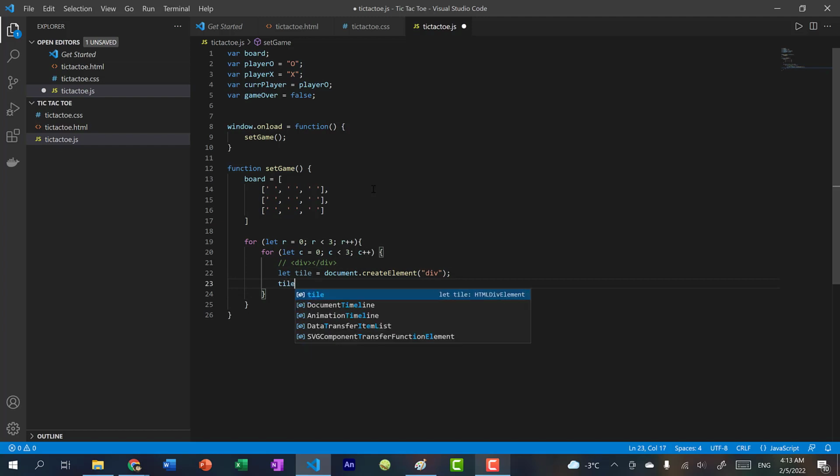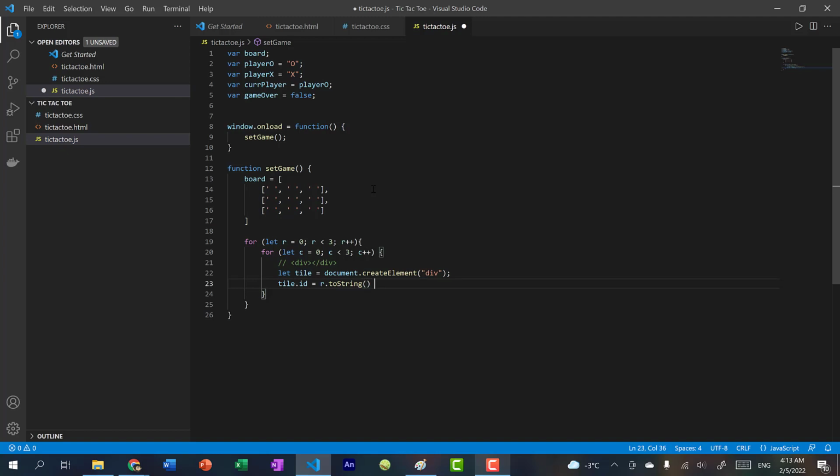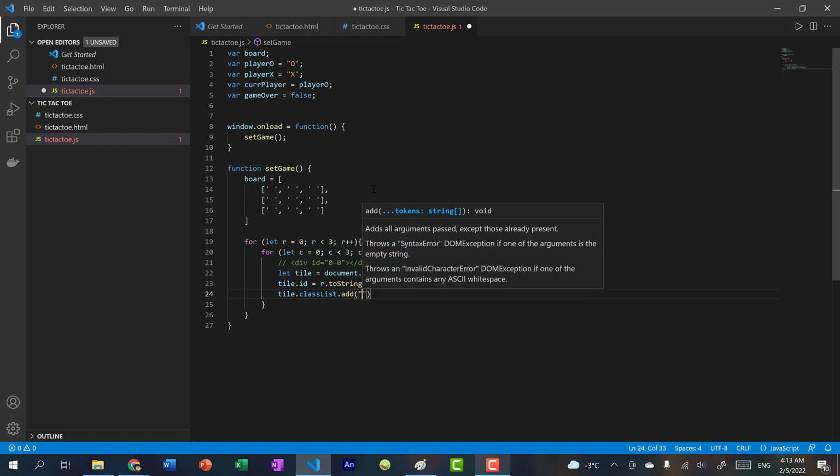And we're going to set the ID to r.toString plus the dash plus c.toString. So now our div looks like this. It starts with 0-0, then 0-1, 0-2, and so on. And let's also add the style class to tile. So classList.add tile.